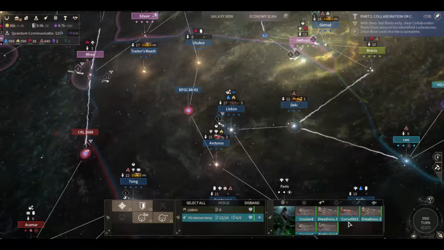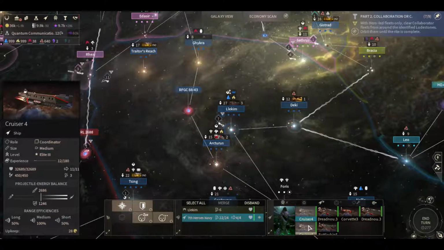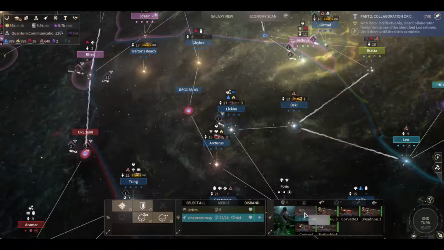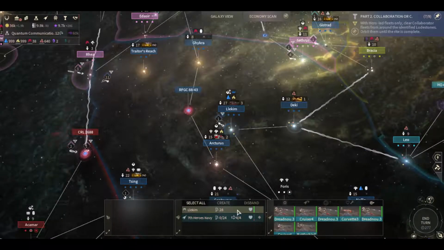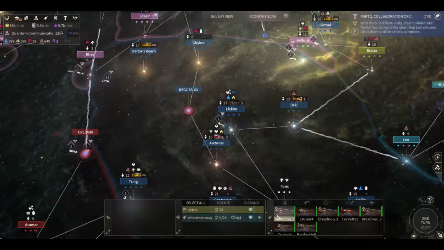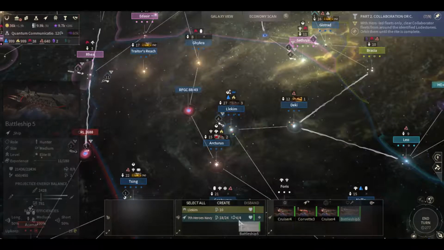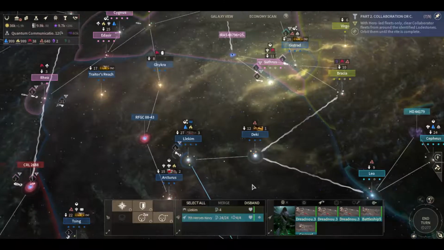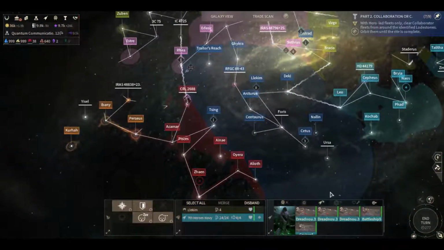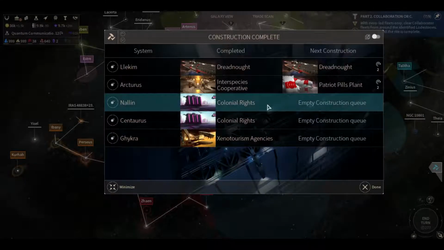Okay, so I want to free up 6. This gives us 3, 22. And then a Corvette. It's not what I wanted to do. Okay, take the Dreadnought. Take the Battleship. And take a Cruiser. There we go. Alright. So we'll leave those guys for now, just in case someone else decides to go to war.